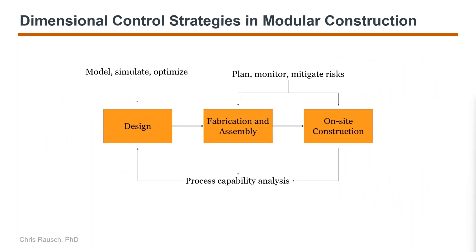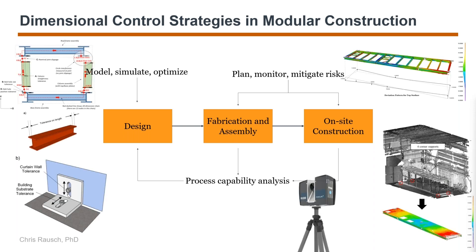To wrap up my talk, I've seen dimensional control being used in very siloed applications. While this is often required — especially when dealing with firefighting on site — my takeaway message is that dimensional control should really be a combination of strategies that exist across the life cycle. Keeping in mind that if you can come up with good designs that allow you to avoid certain risks, that's great. But design alone is not going to solve dimensional control, because at the end of the day you're still building based off of that intention. There's really a need to look at this life cycle view.